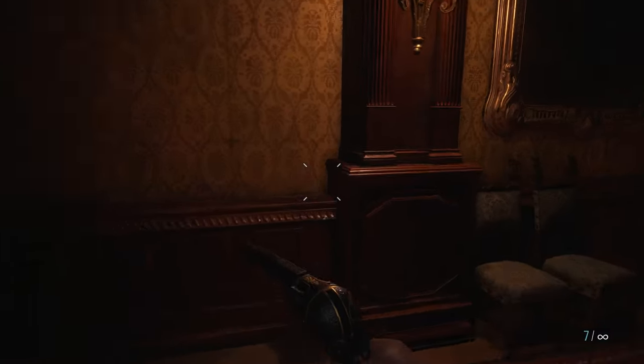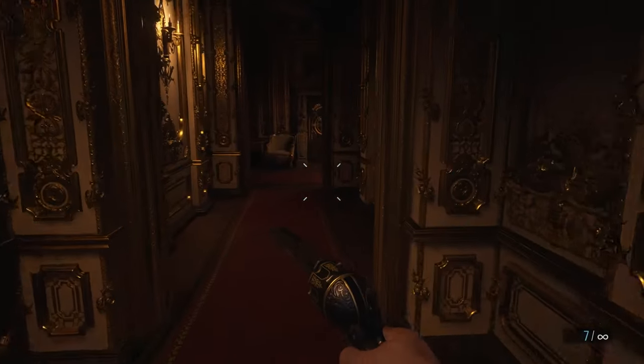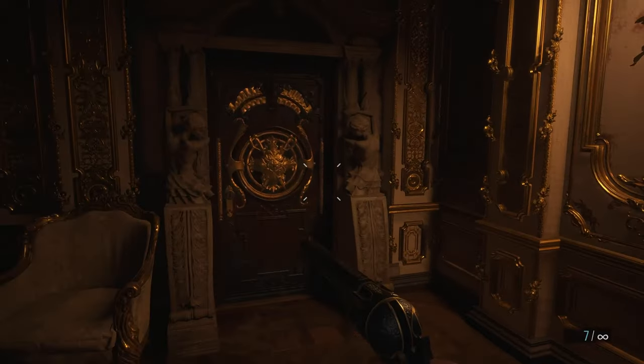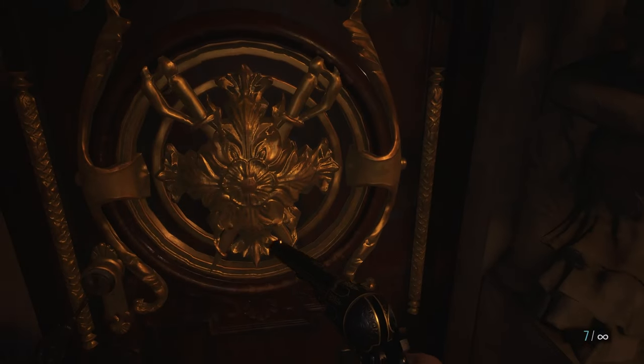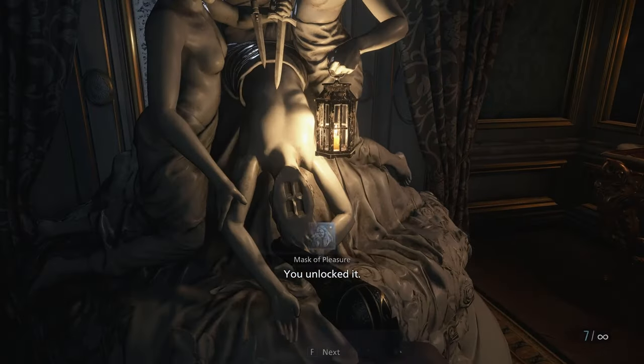Yeah, where we first broke through the floor into the basement area. I need to use the Dimitrescu key here. And this will also have us fight one of the daughters. The last daughter.